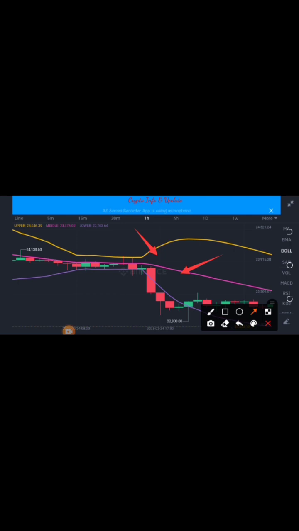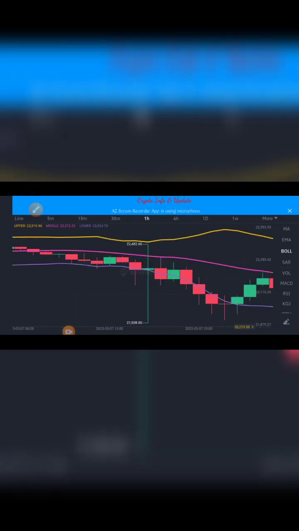Now, talking about a bearish trend or a downtrend, the candlesticks will be clustered in between the moving average line and the lower band. So as you can see here, this is a cluster of candlesticks.